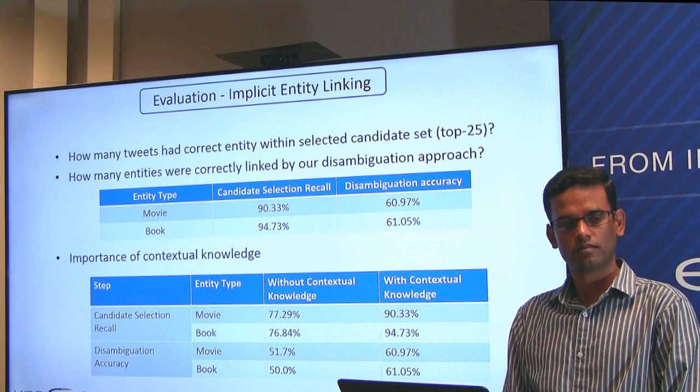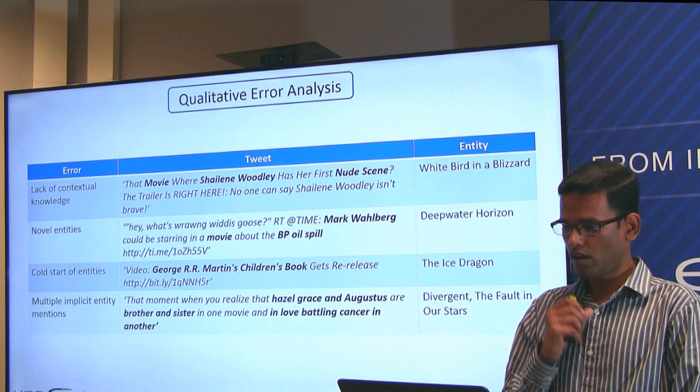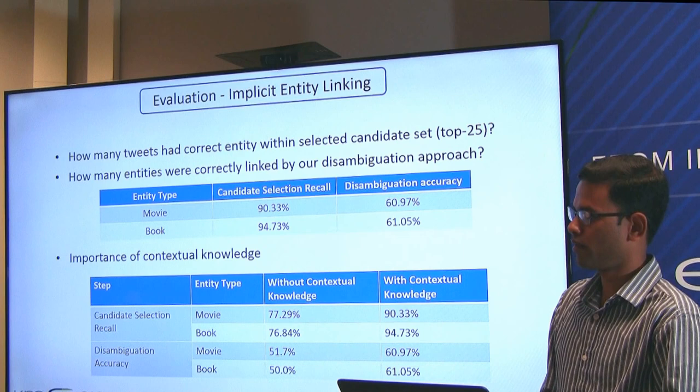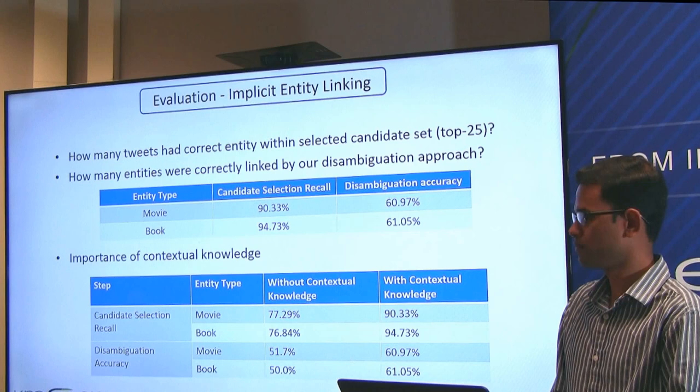The velocity aspect of knowledge, I would like to see that quantified. Okay, can we go back one? So, disambiguation accuracy is around 60% all the way across. Have you taken a look at the 40% that are not being disambiguated? Is there any commonality amongst the ones that are difficult to disambiguate? Yes.